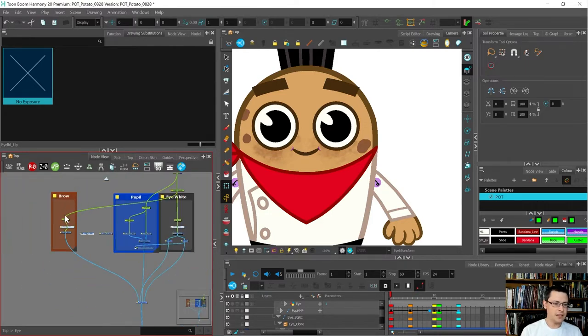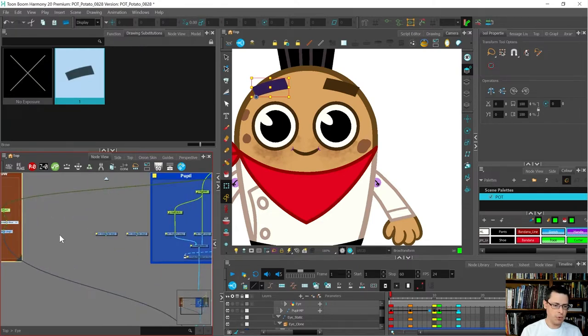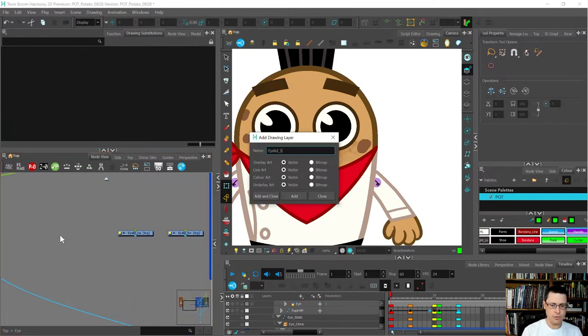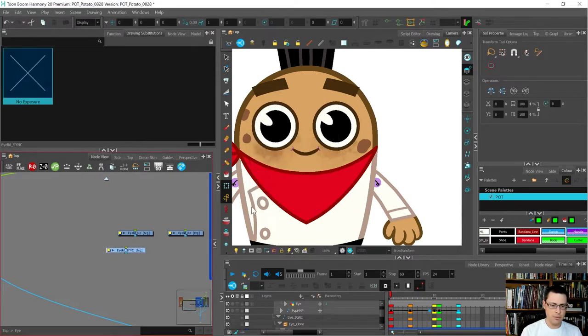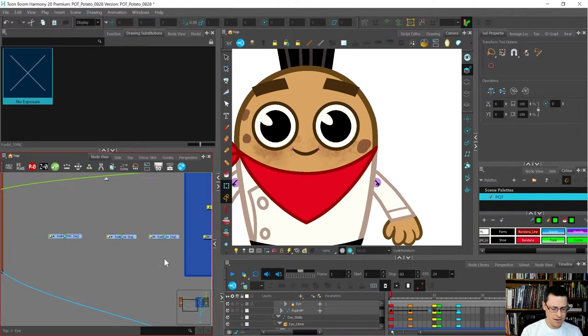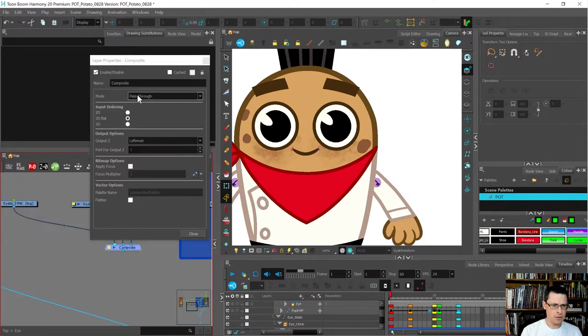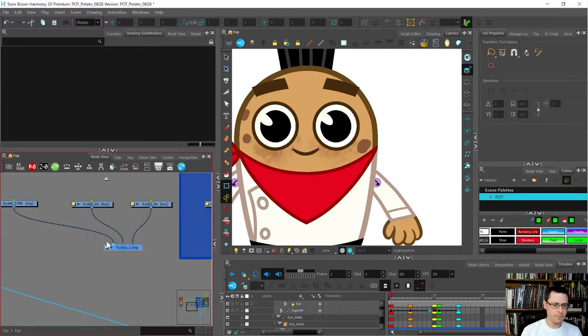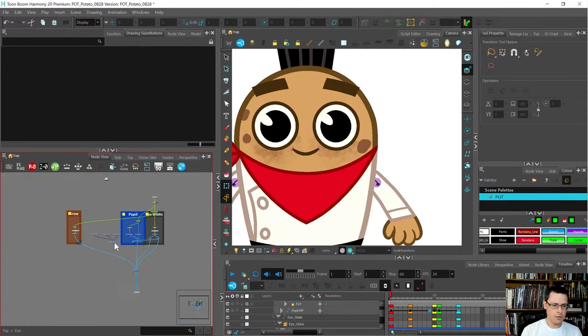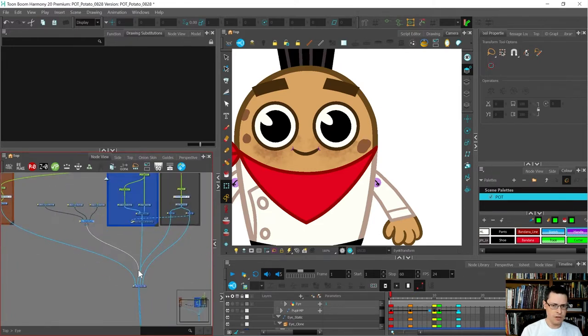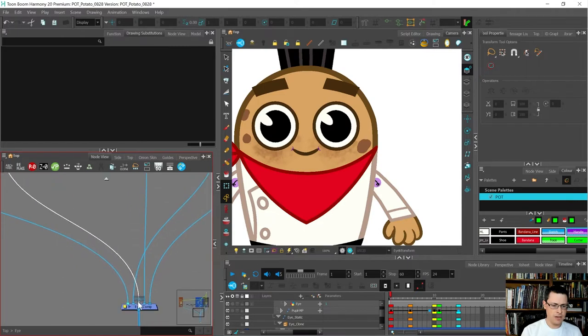I will do synced layers for this, so I'm going to add one more layer. I'm going to call it eyelid underscore sync. I like to keep it capital so it's easy to find. Tip I got from a friend. Alright, so let's go and turn this into bitmap. Eyelids comp. And this is going to be here, so it'll be behind the line art layer.